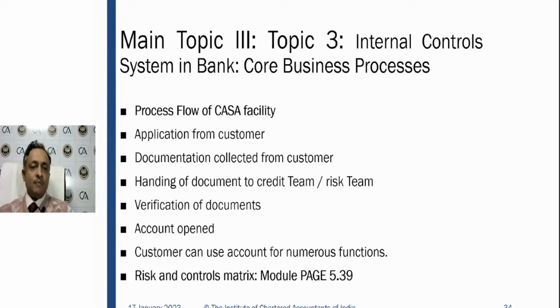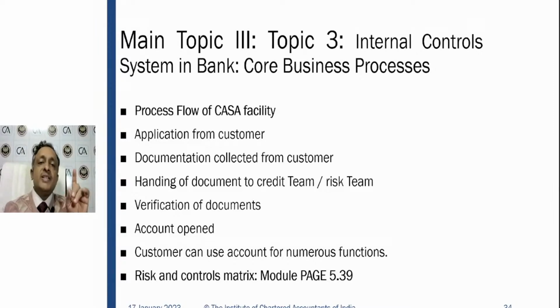Now, process flow. So the bank. Now, just understand what you are looking at. So we are looking at the first transactions being done by the bank. That is opening of a current account or a saving bank account. Now, what you can do, so there are headers and all of you have opened a saving bank account in some bank. So what I'll do for each step, we'll create a number and then I'll ask questions. So each of you are going to answer that in the chat. Okay.